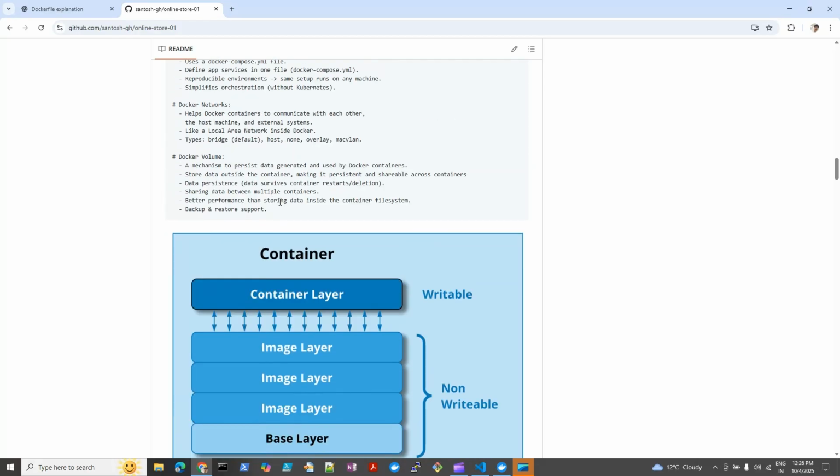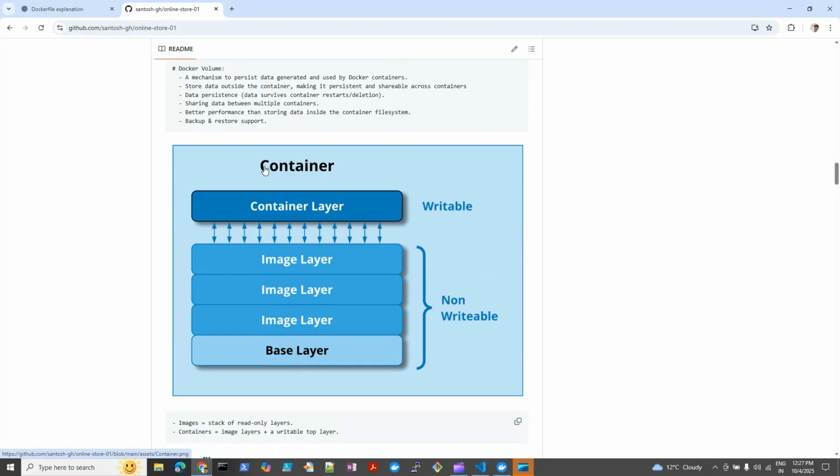The other component is a Docker volume. A Docker volume is a kind of persistent storage. If the microservices want to store or share information, they can use external storage that can persist the data. Usually if we are not using any volume, then if the container stops or restarts, it loses the data. In order to persist it, we need to use a Docker volume, and the data will be stored external to the container.